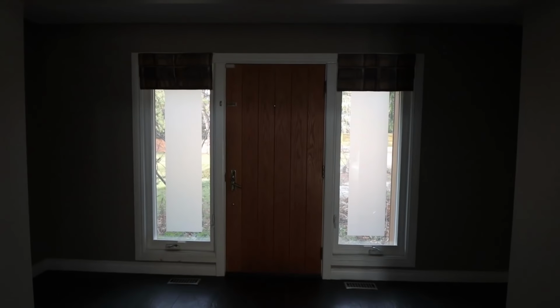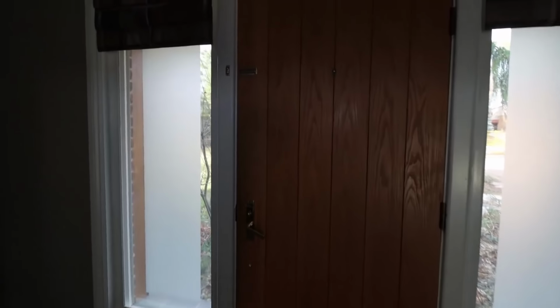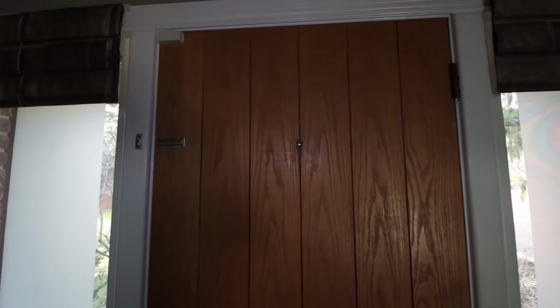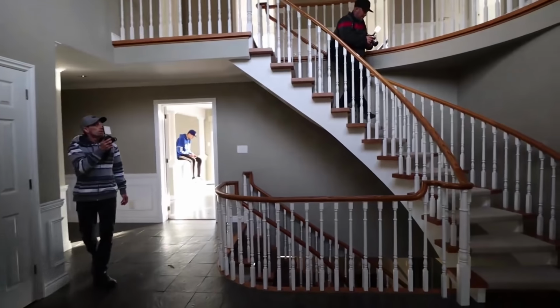Alright guys, we have made it in. We are at the front door, which the woodworking on the door looks pretty nice, and it's got like the old school drapes. Oh, and it's built into the windows too, I think. Oh, it's like a frosting in the window, and then you got the other part, the screen. That's kind of cool, the frosty part, so you can only kind of see half in and half out. But guys, as soon as I turn this camera around, look at this staircase right here.